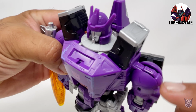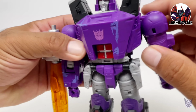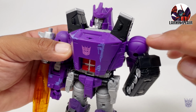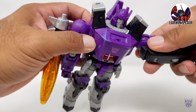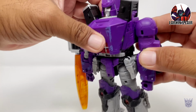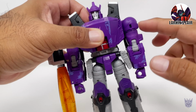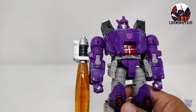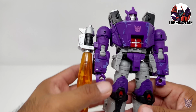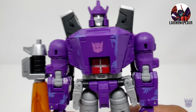But you can see the detail on the shoulder here. This is actually supposed to be on the bottom, and the shoulder, let's rotate it, it's supposed to be smooth like this. So now there are some fixes for it, but it's not exactly easy, and there's a good chance of actually putting some stress marks on your figure. So I have a little fix for it, and I'll show that a bit later. But let's look at the figure itself as is.